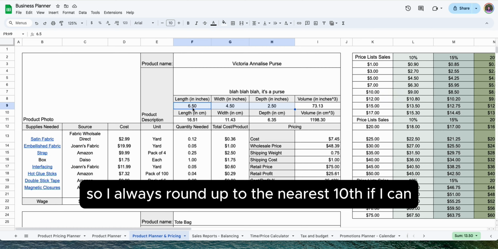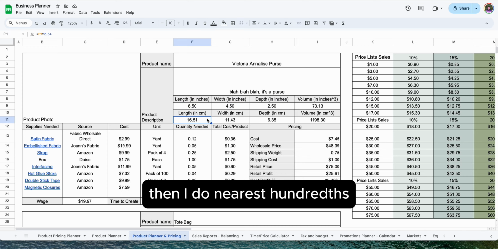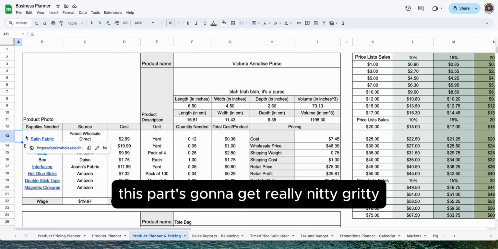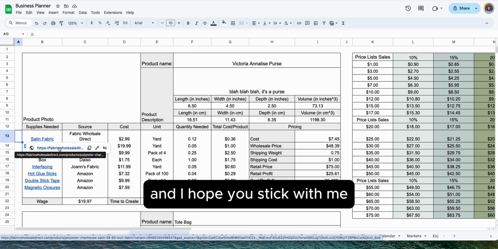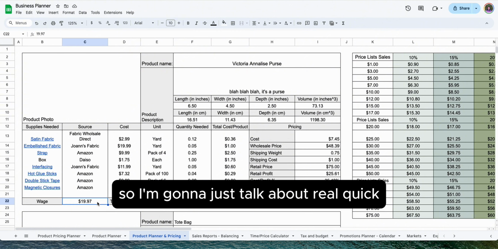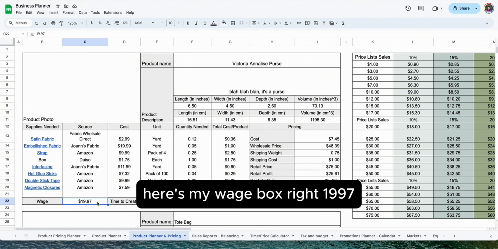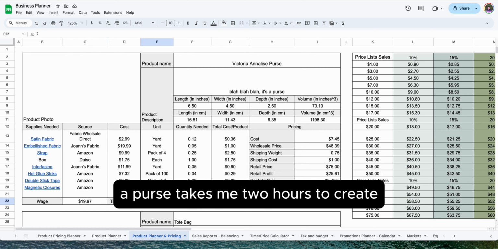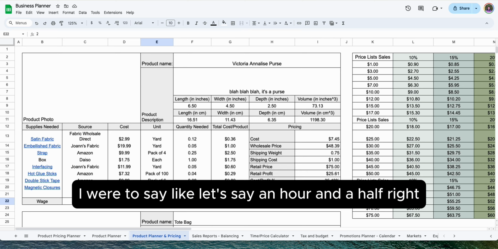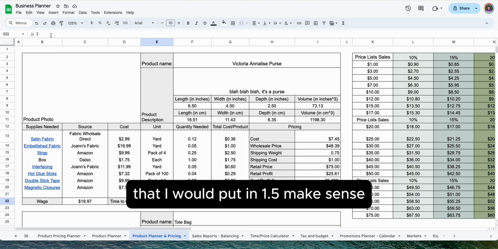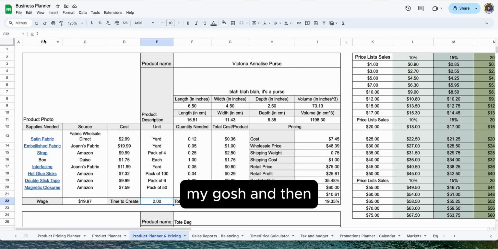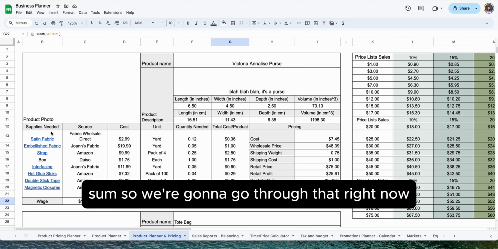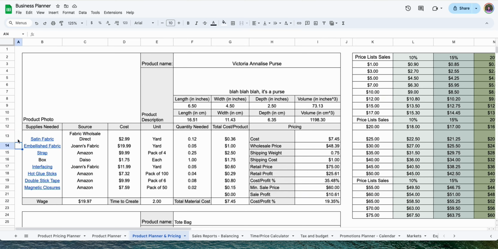I do the volume because when I order boxes, sometimes they give me the volume instead, and that volume is important to know. I also want to make sure that no matter what the measurement, my product's going to fit, and I don't need to take that time to convert it because it's all converted here, if you can see that. So F9, this is F9 times 2.54. It's all converted automatically. If you're American, just enter in the inches and you can do it there. And I round up to the nearest tenth. Tenths is your first decimal place. So I always round up to the nearest tenth if I can, but once I get into centimeters, I do nearest hundredths. Hope that makes sense.